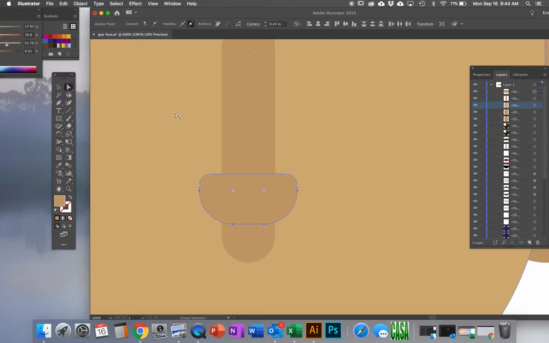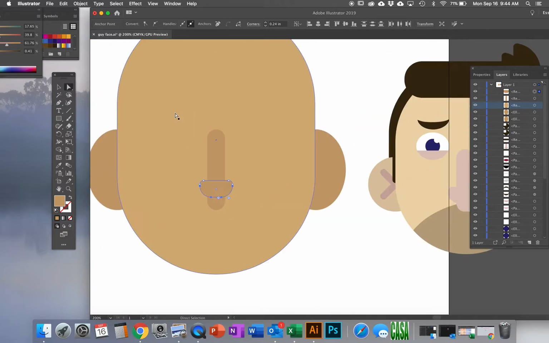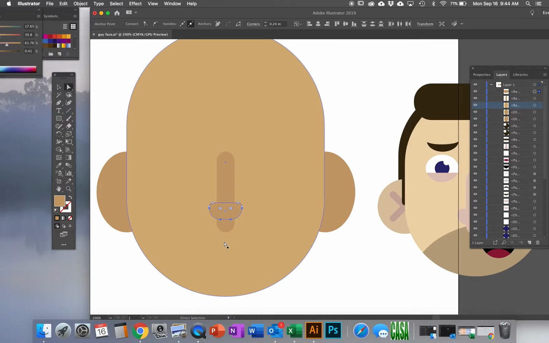Alright, now I'm going to zoom out and take a look at this thing and see what needs to change. So this whole shape needs to come down, I can tell in mine. Now yours is obviously going to be different than mine. I'm going to go back to my selection tool because I want to select this entire piece. I clicked on it. Now I can use my arrows or my mouse and move this thing around. So I want to see, and that's looking pretty good. And although this is two pieces, it kind of looks like one for now. For now, we'll just leave that alone. We'll come back to that later, and we're actually going to join those and make those one thing. But for now, that's good.